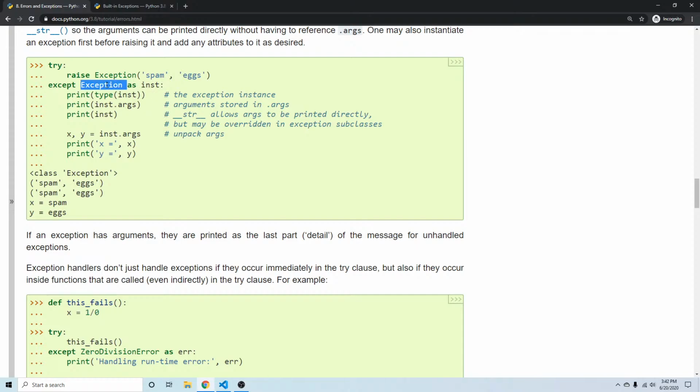So they called the function Exception, and then they defined the exception as inst, so they can reference it as inst, or an instance. So here, if they print the type of instance, it's a class. It's called Exception. If they print inst.args, that's going to print the arguments stored in .args.